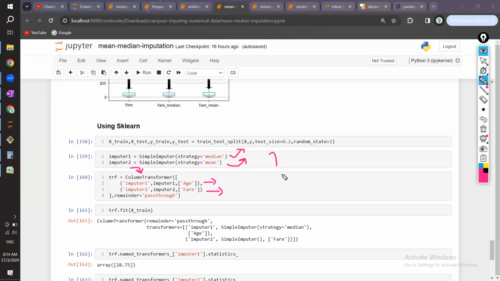You give some name for the imputer. Use imputer 1 on the age column, imputer 2 on the fare column, and the remaining columns pass through. Clear?